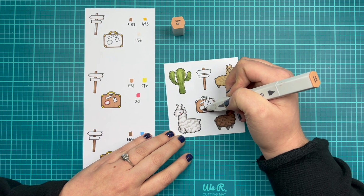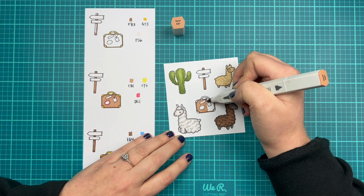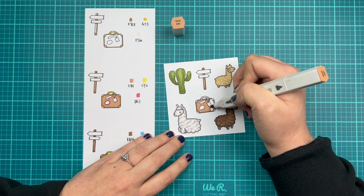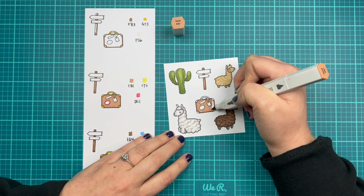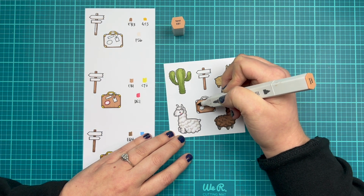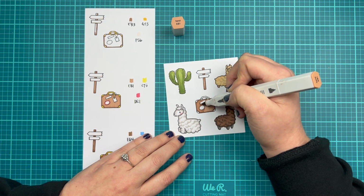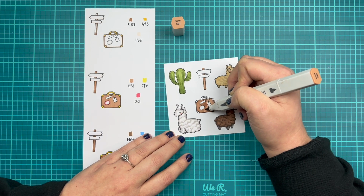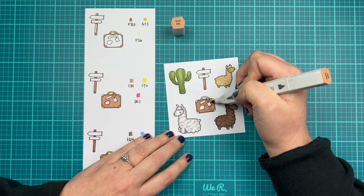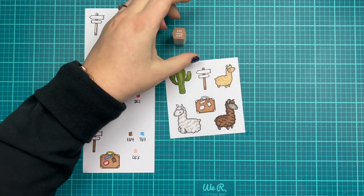I use FS6, which is a really pale color, to just add in some shadowing to my signs, my 2 little white arrows. And then I'm going to use GY3 and CT3, which are not in the same color family, but I like them together to create a shiny gold look for the accents on my suitcase. And then my stickers I color in with DR1 and CR3 to create kind of a red and pink oval sticker. And then TB3 I color in the tape part of my suitcase, a blue color.